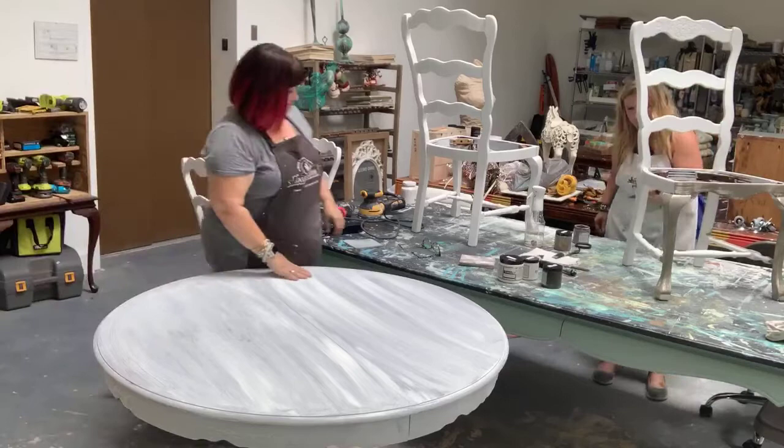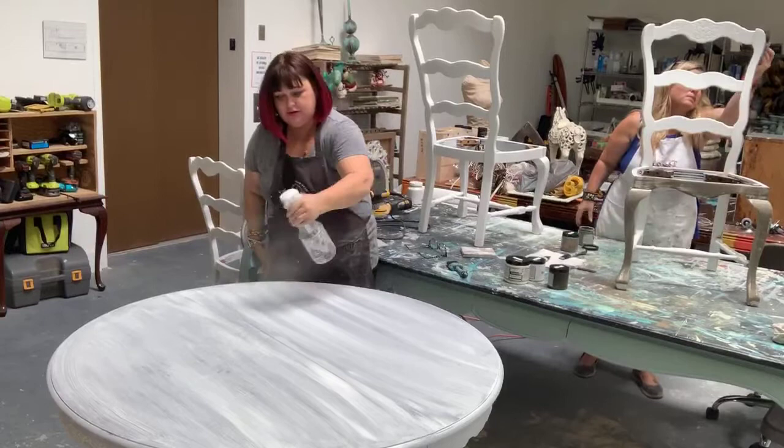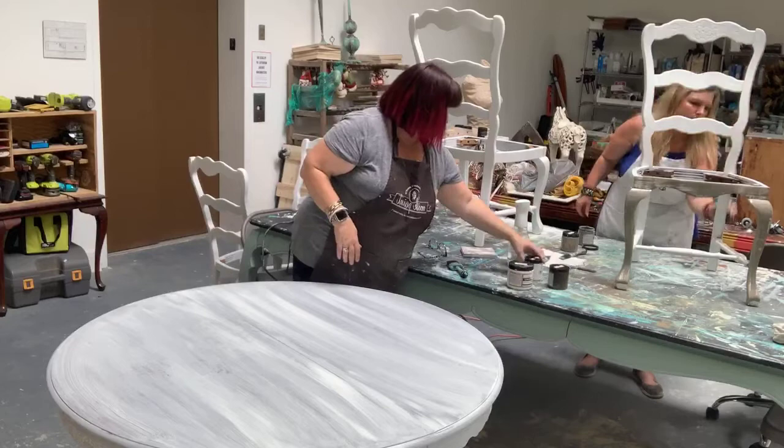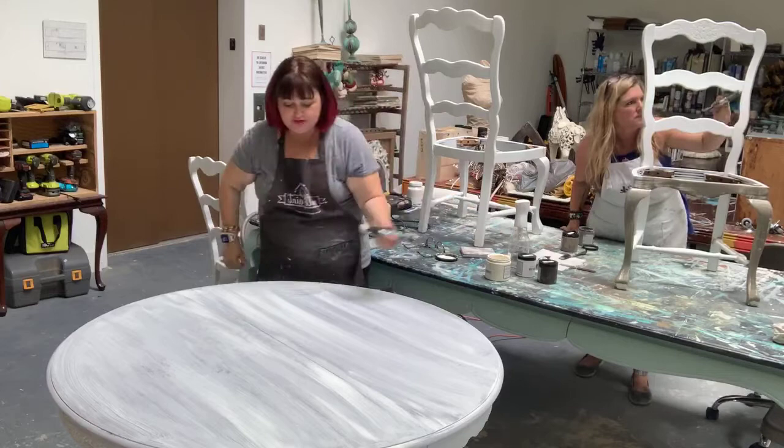Okay, so I'm just going to get myself a little more work in here. And I'm going to start off by misting my table pretty nicely. I don't want it wet, but I don't want it dry, okay? And I'm going to start with the clawfoot tub, which is the next lighter color. We use that a lot. It's a nice, pretty color. It's my favorite.